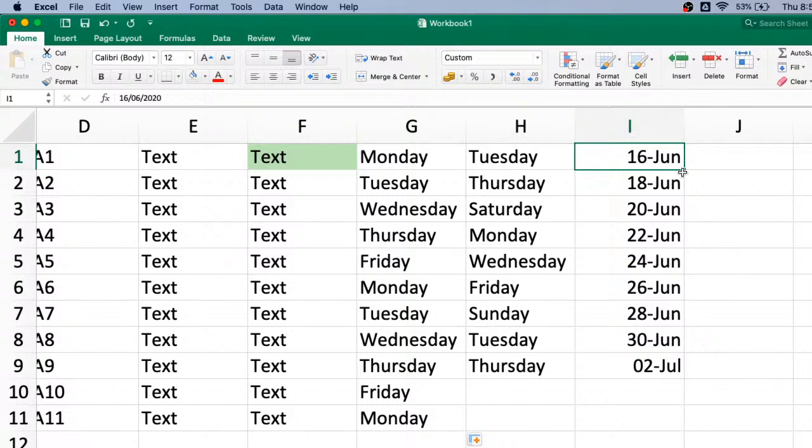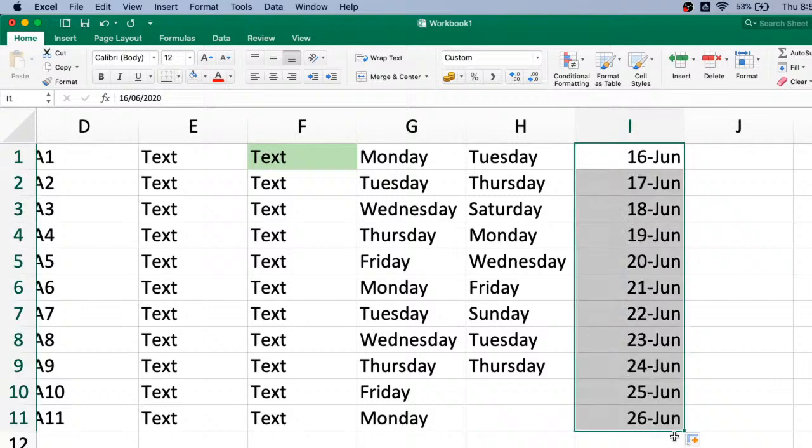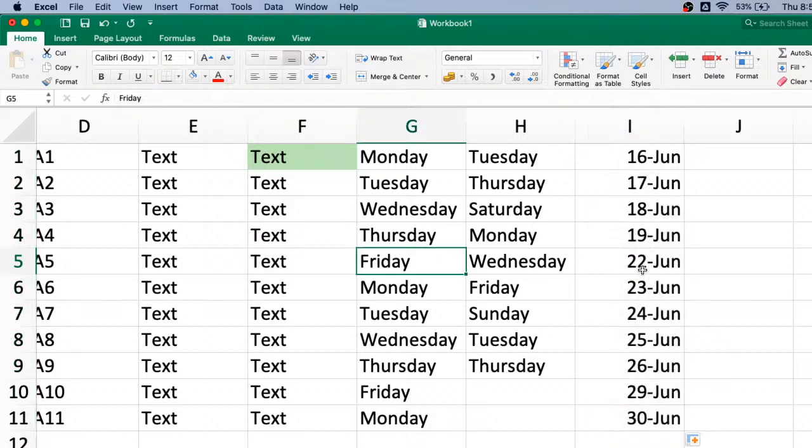Then suppose I choose this one and I autofill like this, the dates. Okay. Then I will click over here. Again, same options: fill days, fill weekdays, fill months, fill years, flash fill. So let's see fill weekdays. Now dates of weekends have been removed. Means the dates that fall on Saturday and Sunday are not there. Look at this, Friday, 22nd June. Anything that was falling on Saturday or Sunday has not been taken.